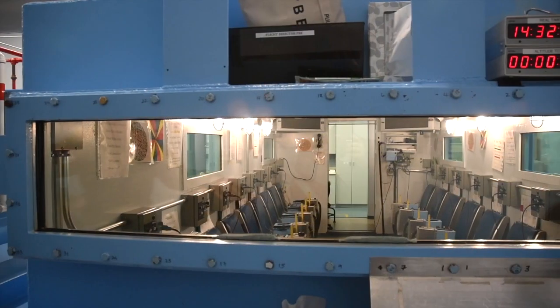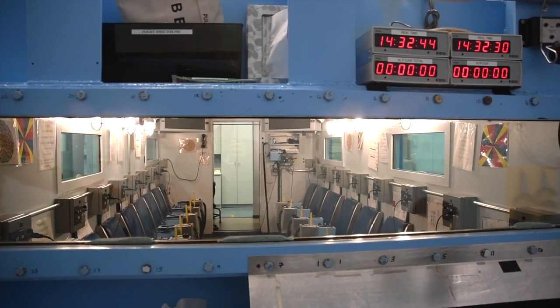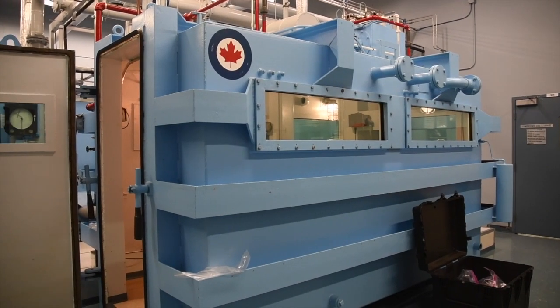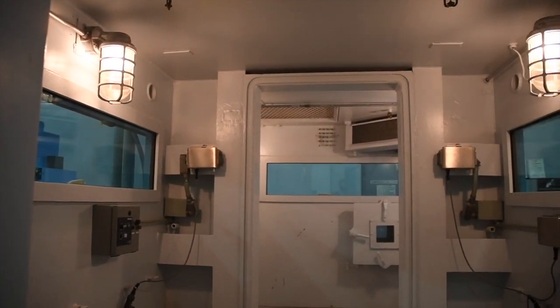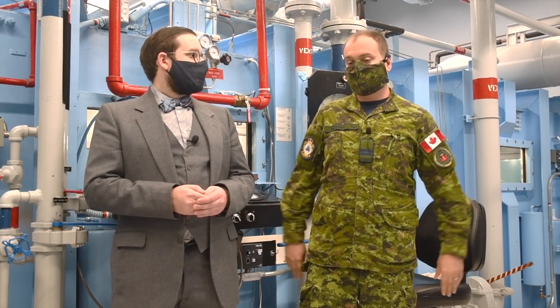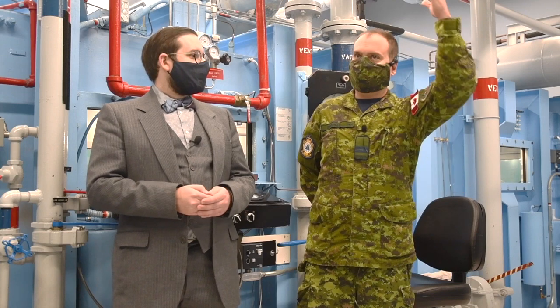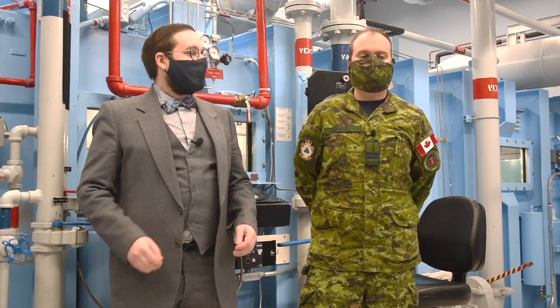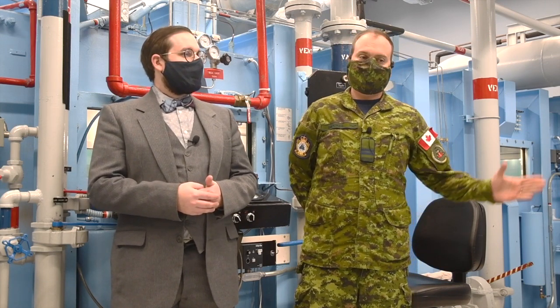Obviously it's not safe to train for hypoxia in an aircraft, so we use this chamber to simulate the altitude they would be cruising at when they might have a mask seal failure. We also use a smaller chamber that you'll see later in the video — we take that up to 60,000 feet and then equalize the pressure between the two chambers to simulate an explosive decompression, which would be the same as losing a window or a door seal at altitude. We're training them why that happens and how to respond.